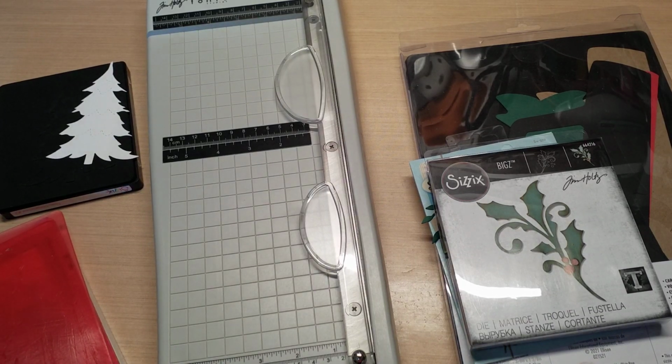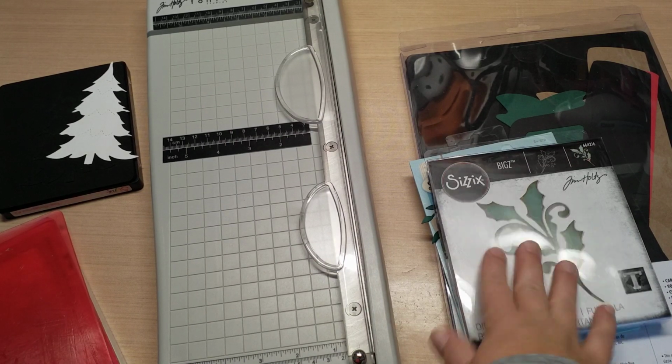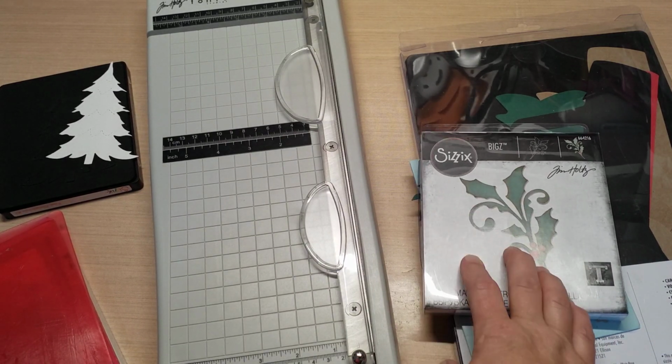Okay, Buddy needed in and the mail came. And I have no idea where I'm at now. Okay, so it cut this one good. It cut the paper really nice.